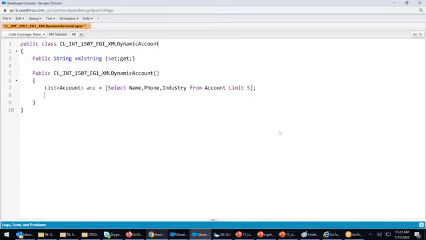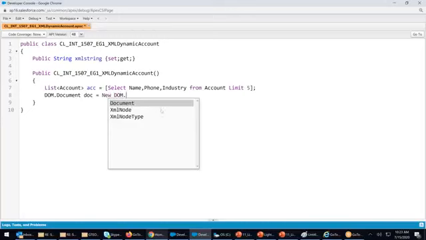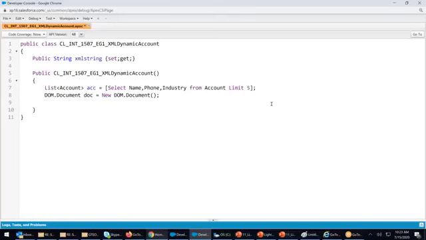That means XML. How to create that? DOM dot document. We always say doc, that's the official name that we use. Equals. You can give A, B, C, D, doc, your wish. That's a variable. New DOM dot document. Nobody should get confused, because for the last 2 days I've been doing this.